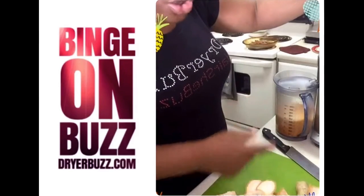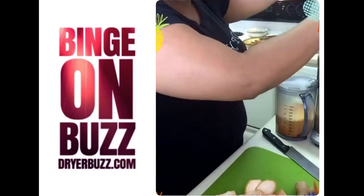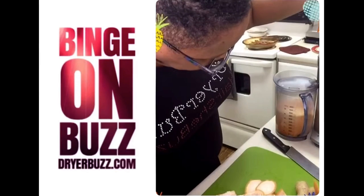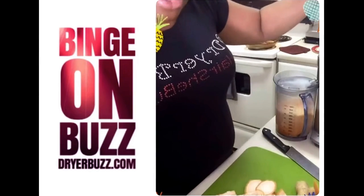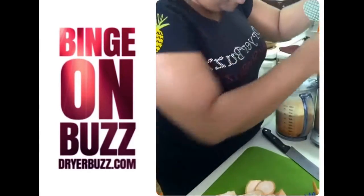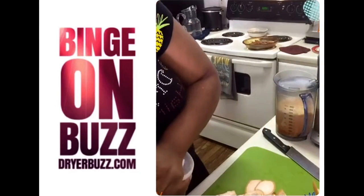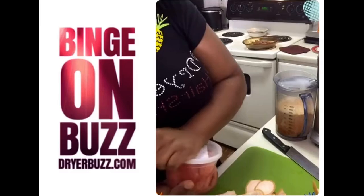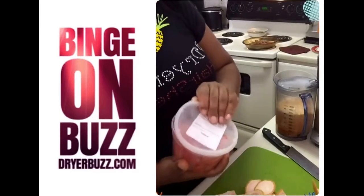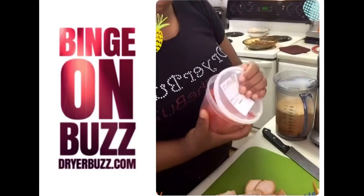But you can see how much juice pours out of that grapefruit. So now we got a good 20 ounces. Another 5 ounces off of that. So I'm going to put my ginger in. We got a good bit of juice even off that ginger, and it smells so good. So I'm going to put the watermelon in because I want another 5 ounces of juice, because I want 30 ounces. Right at about 25 with the foam.